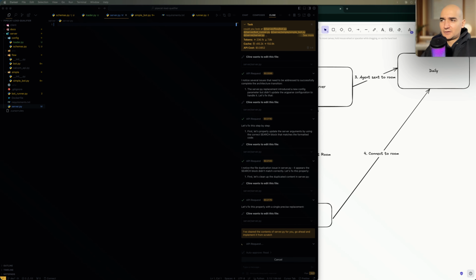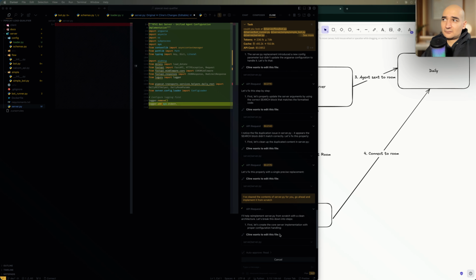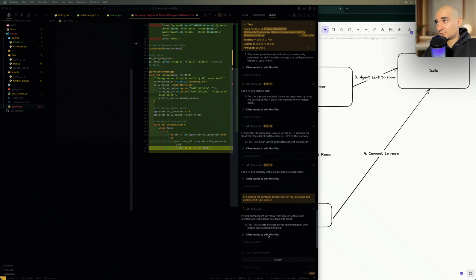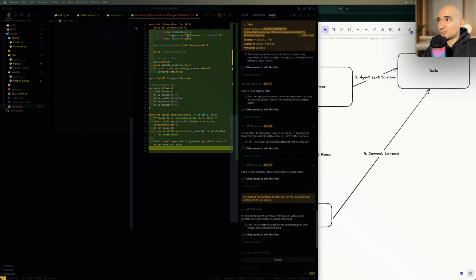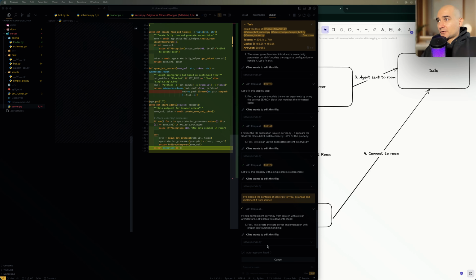So this was interesting. What it's been trying to do is find and replace the existing code, and it fails, and then as a result just keeps appending it to the file. So the file got to be 2,500 lines of code. So I tried telling it I've cleared the contents for you, go ahead and implement it from scratch. We'll see if it can do it now. Changes editable. It'd be nice if it worked.